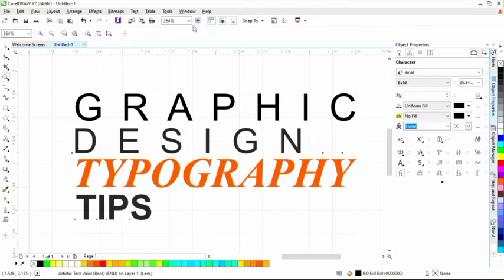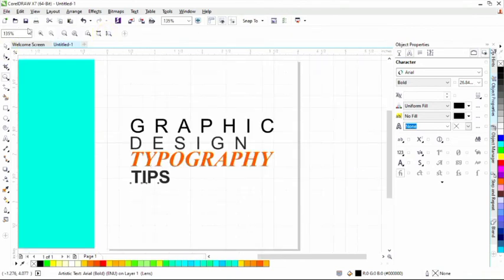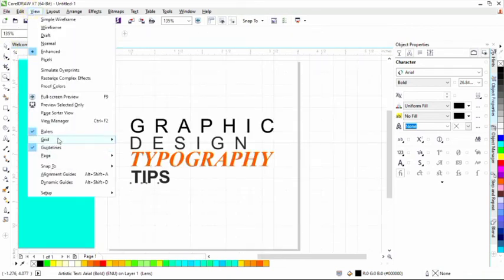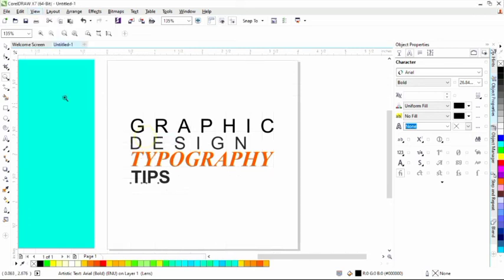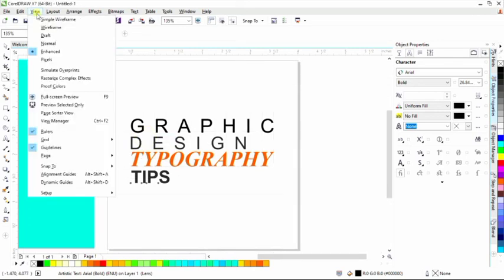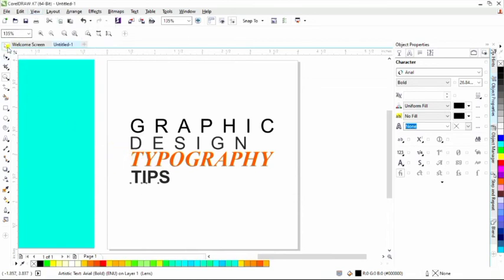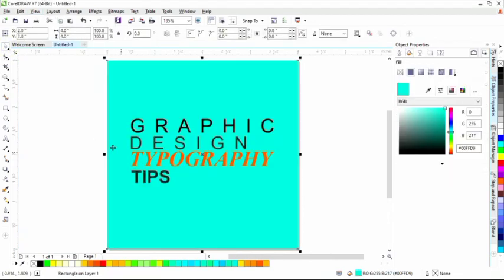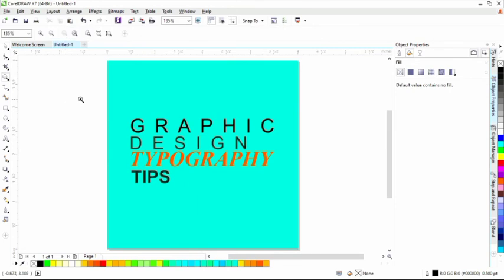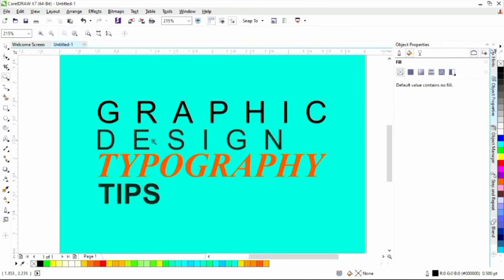So this is another way contrast can work. Let me remove the grid so we can see this better. Let me center this back. So now this is another way it can work. So you can see what I did now. Line spacing.